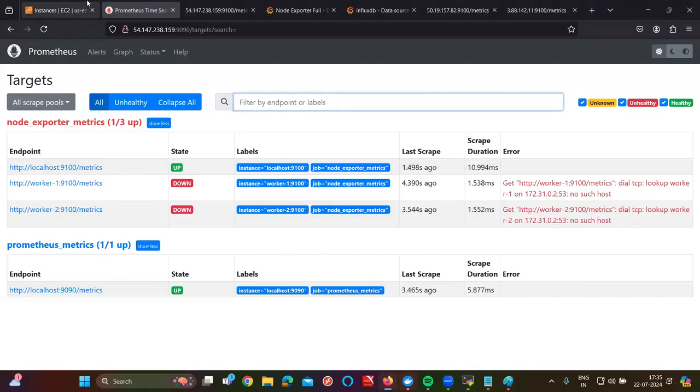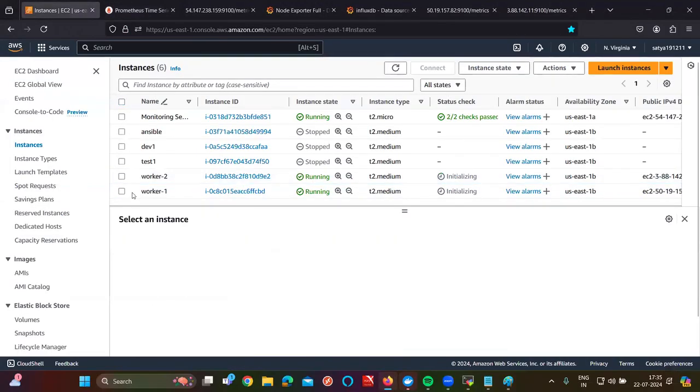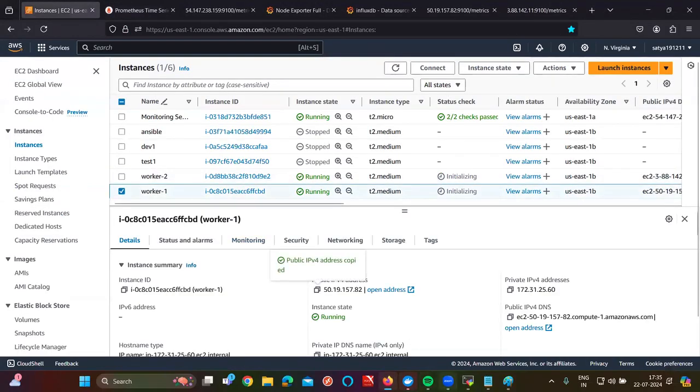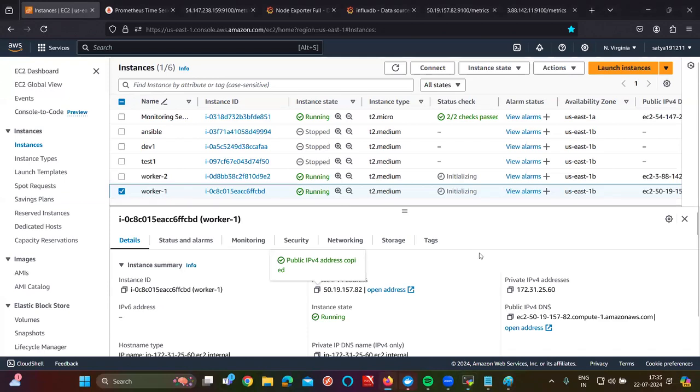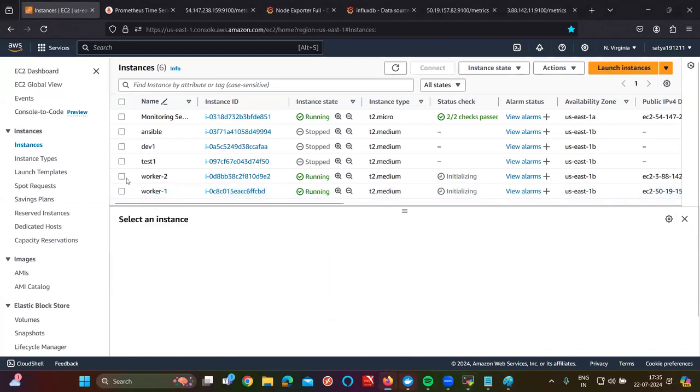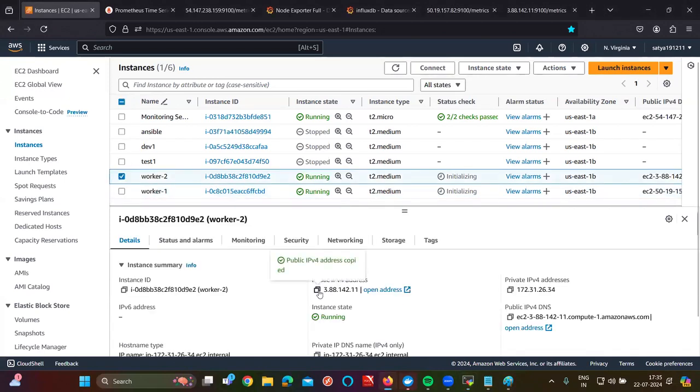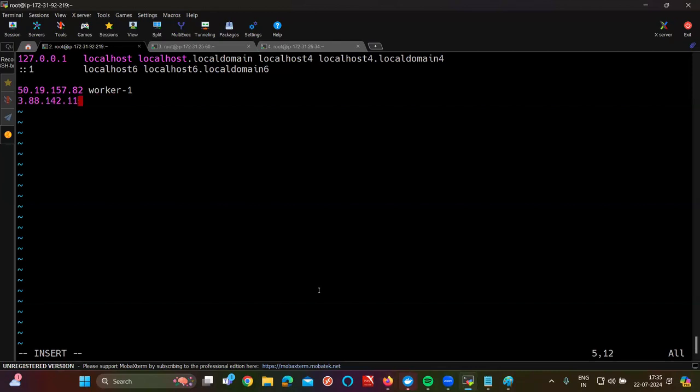Go and copy it. It is the worker 1 public IP address. And the host name, I'm going to give it as worker 1. Similarly, I'm going to copy the public IP address of worker number 2, and I'll give it as worker 2.